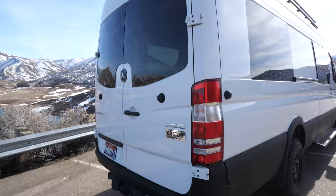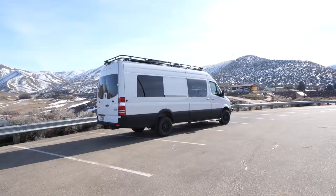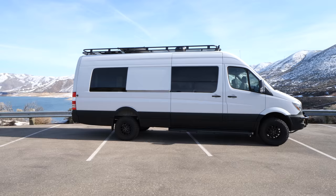Now we're going to talk about the details. This is a 170 extended 2500 2018 Mercedes Sprinter. So what that means, it's huge. This is the biggest Mercedes Sprinter that Mercedes makes, and we needed that because we needed that extra space in the front to fit in the convertible kids seat so that they had a place to sit when we were driving, and eventually when they're a little older, somewhere to sleep as well when we're on the road.